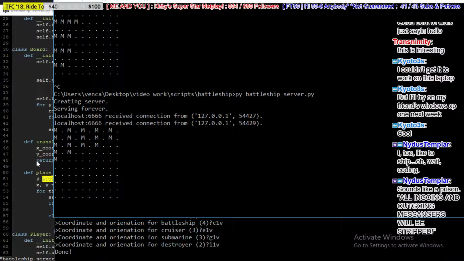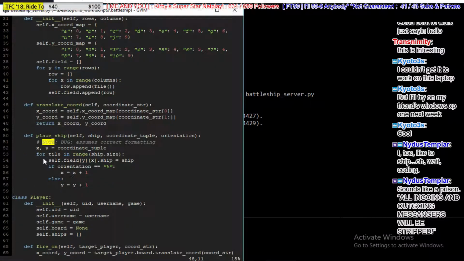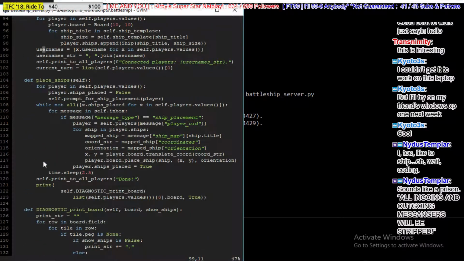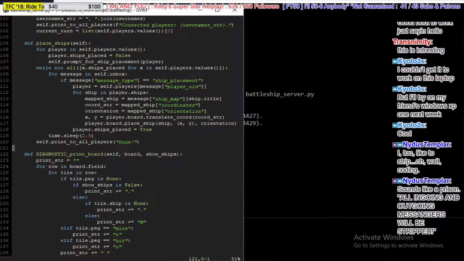Next week on Friday, we're going to go through and re-implement the firing logic, so you can fire on different spots on the board. I'm going to leave this diagnostic code here. I'm actually going to remove this part, though. Yeah, let's remove this part. Okay.